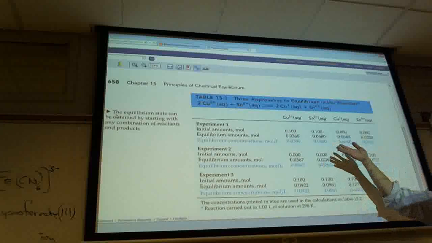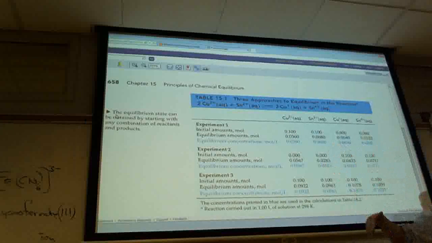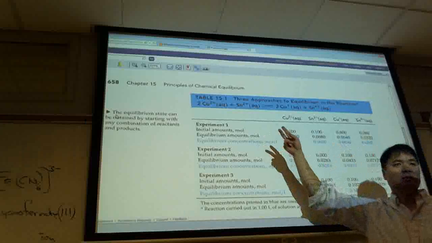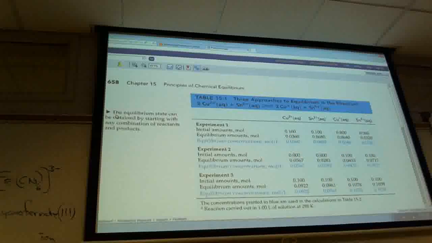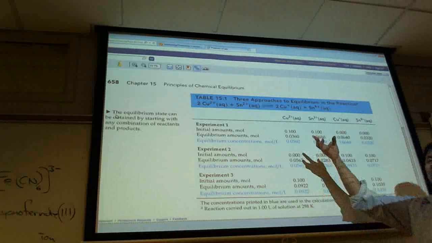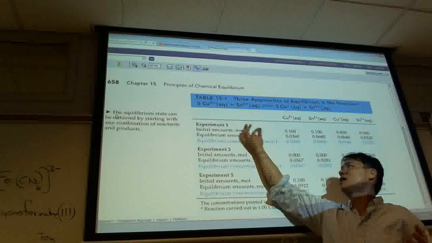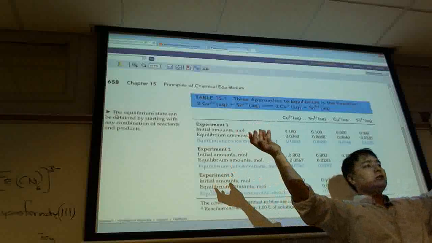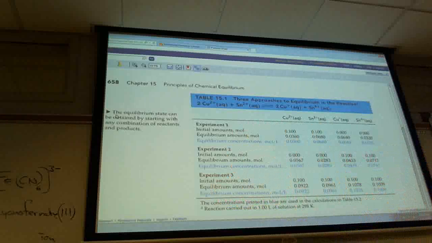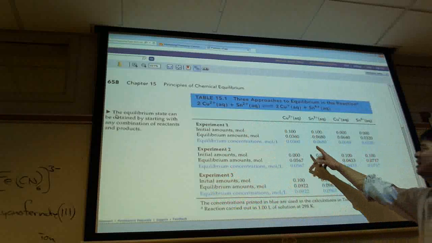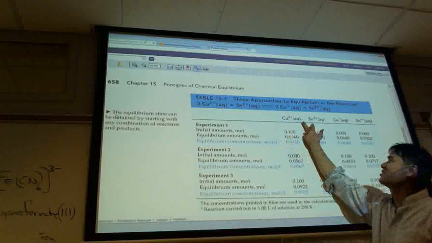What type of reaction is this? Is this a metathesis reaction? How do I know it's not a metathesis reaction? I got ions. Well, in metathesis, the ions don't change, and so in metathesis, copper 2 stays copper 2 on both sides, right? And you're right, there's no driving force, there's no ion combination. This is redox. The oxidation states are changing, we got a redox reaction.